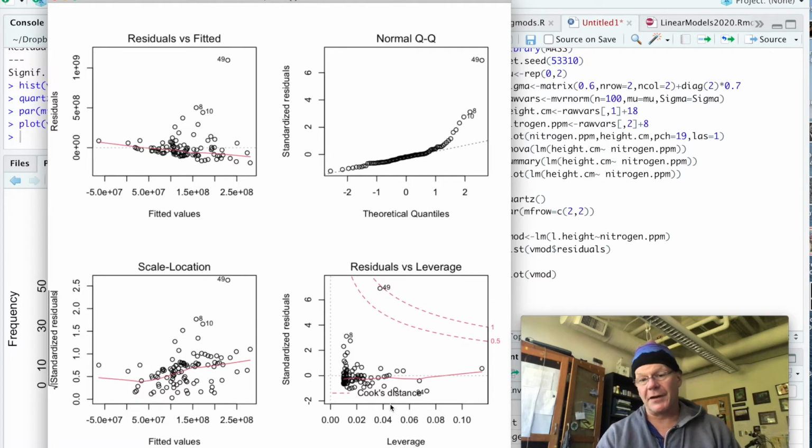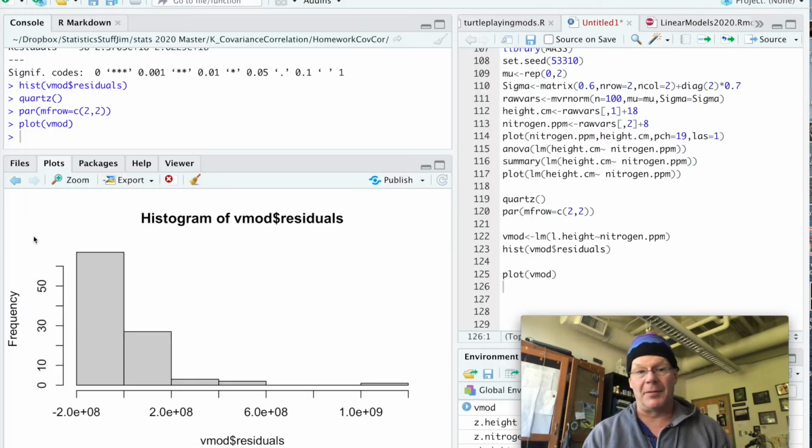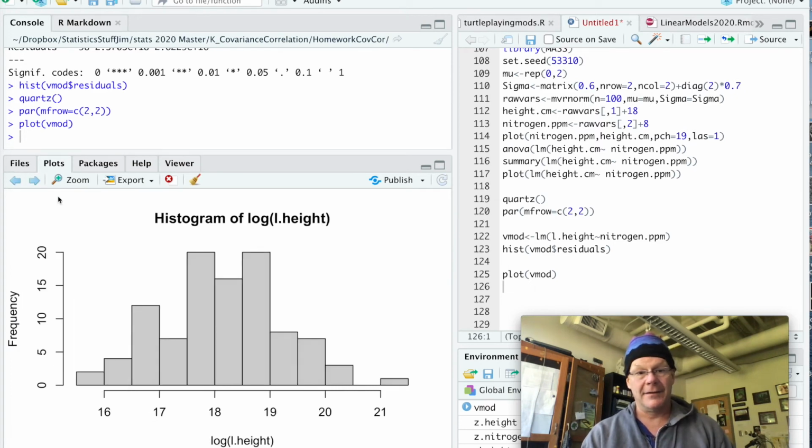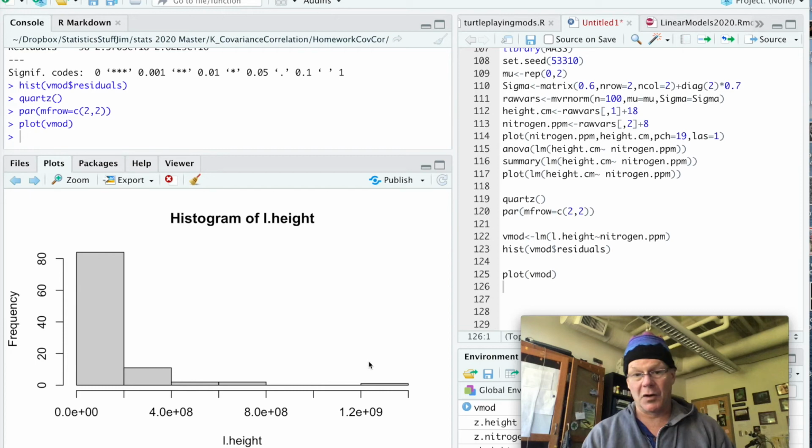And then finally we can look at the Cook's distance, and you can see that there's this one little nasty data point here that's almost up at 1, that's really bad land. Anything above 0.5 is potentially a problem, but once you get to 1, that's a serious problem. Based upon our quality control of looking at the histogram of our residuals and the diagnostics that R is happily providing for us, we say we have some serious problems. We need to go back to our data and understand why. And again, we would discover that we have that problem because our data are clearly not normally distributed.